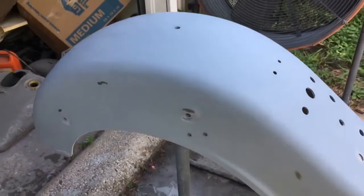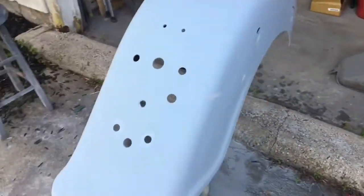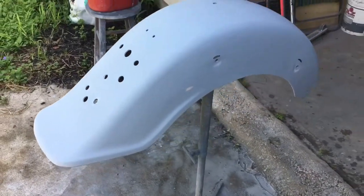And you can see this will show us any minor little pinholes. That's a pinhole right there. I'll fill that with spot putty. Anything else like that, we'll address that right before we spray the first coat of base coat on.